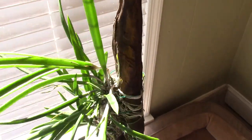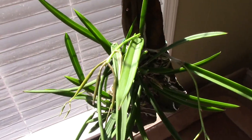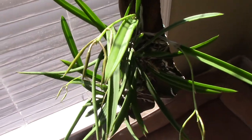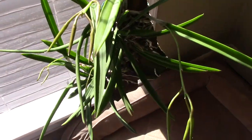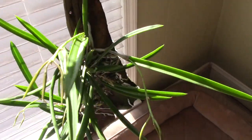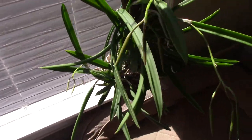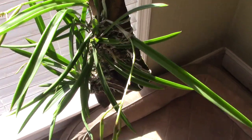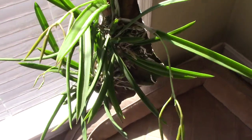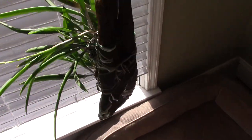This is Brassavola nodosa Little Stars. I got this plant back in March, around the first week of March, and around a month later, first week of May, which was 6 months ago, I mounted it on this piece of cypress. And since then, it's given me about a dozen, 14, something like that, new shoots, just really grown like crazy. And now I've got 4 flower spikes I've noticed. I saw them the other day. I was counting. I wasn't sure, but yeah, sure enough, there's at least 4 there with multiple buds on them. Couldn't be happier. It's doing really, really well.